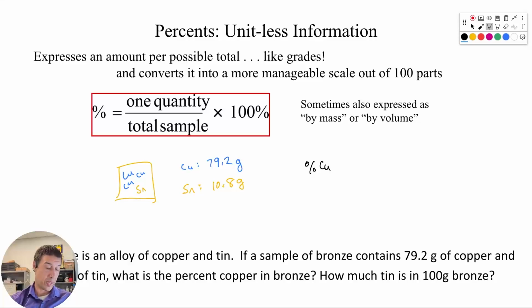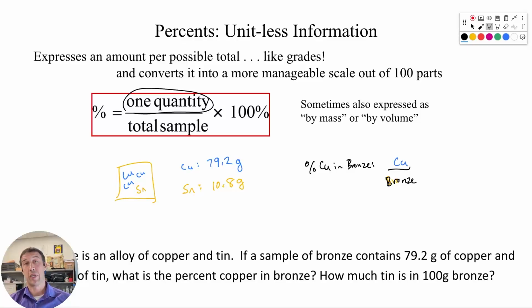Okay, well, if we're going to break this down, and technically in bronze, this is asking the one quantity. So the one quantity is how much copper is there per, and then how much total bronze is there. We probably should color code that a little differently. Copper and bronze. Well, if we're going to determine that percent, we would need to know the quantity or the amount. That means we have to know a unit.